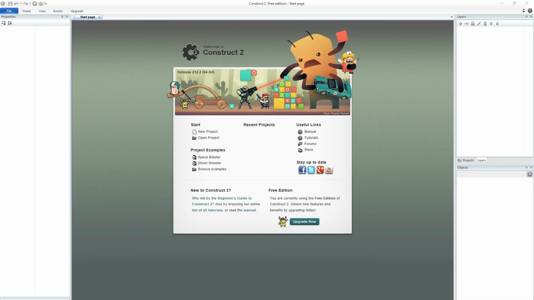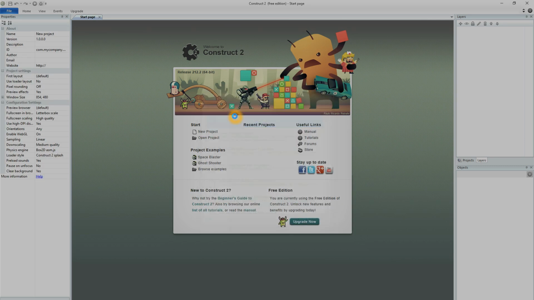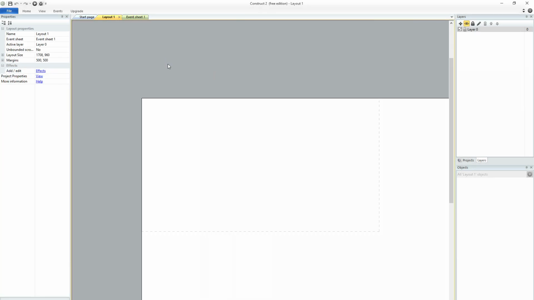What we're gonna do today is create a tower defense game really quickly and in really simple graphics, to be honest. We're not gonna use any high-end graphics, so let's start. For now, we're just gonna open a new project. Let's have it as an empty project.